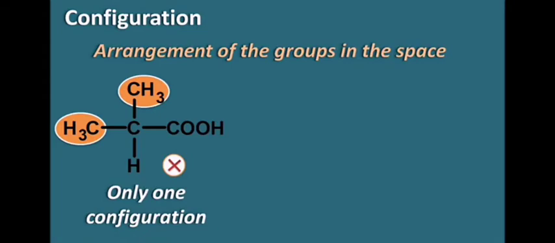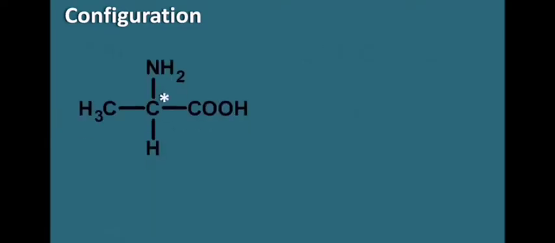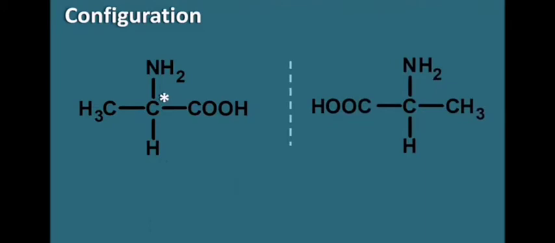But at the same time, if you take another structure like this, here all the groups attached to the central carbon are different. Therefore, this carbon is a stereoactive center. Since this carbon is stereoactive, this compound can have two configurations. Suppose this is one of the configurations, and it will have its mirror image, which has the opposite configuration. And here again the carbon is the stereoactive center.